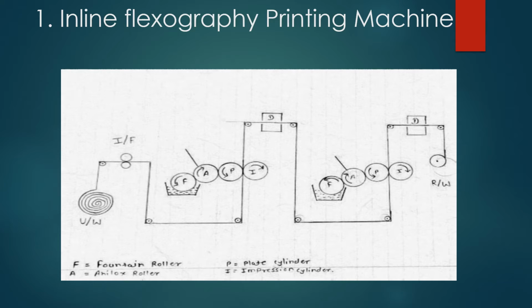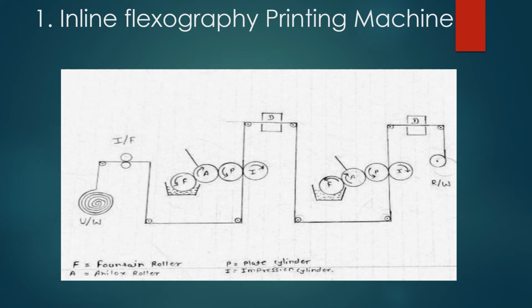which wipes the excess of ink, and a clean and even layer of ink is transferred to the raised portions of the plate cylinder. The plate might be a digital photopolymer plate or a rubber plate. It depends upon the manufacturer or the company, those who are printing it. After that, from the raised portions of the image areas, the image is transferred onto the substrate via an impression cylinder, which is most probably made up of steel.